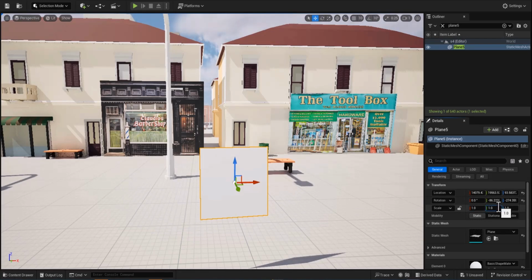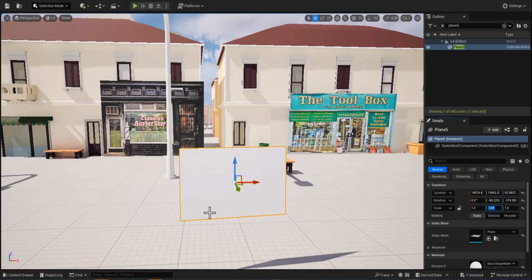Your width is the green one here, right? So you make sure that's not uniform, and then turn that to 1.57, right? So this is exactly the right ratio for the toolbox here.